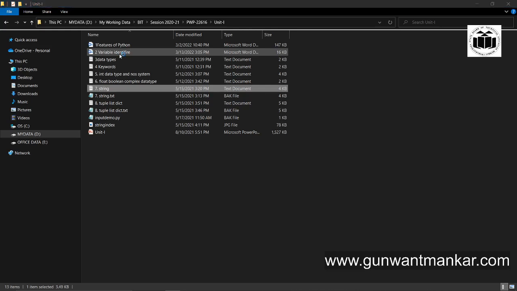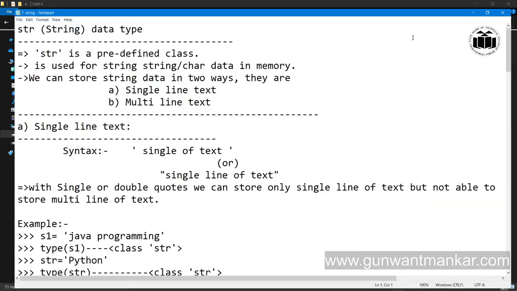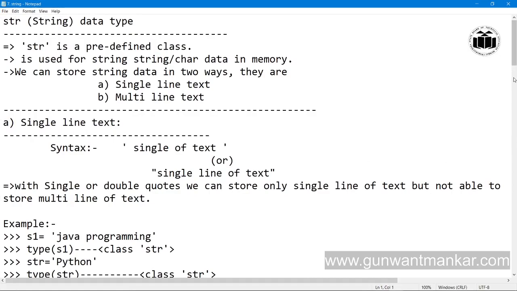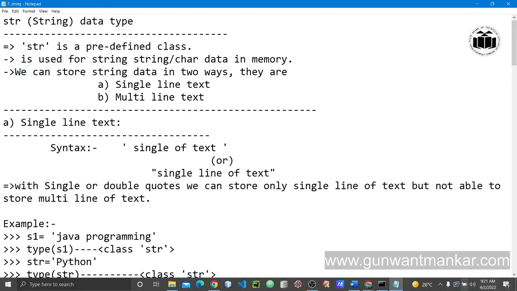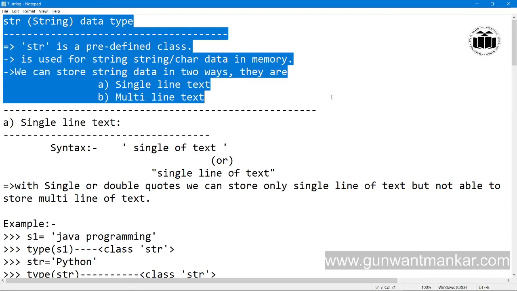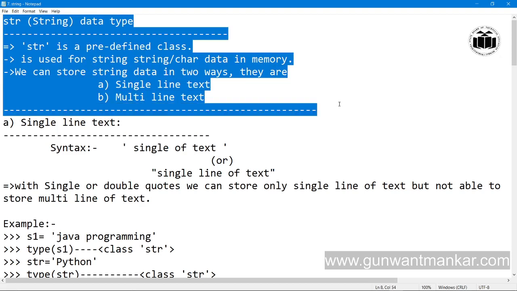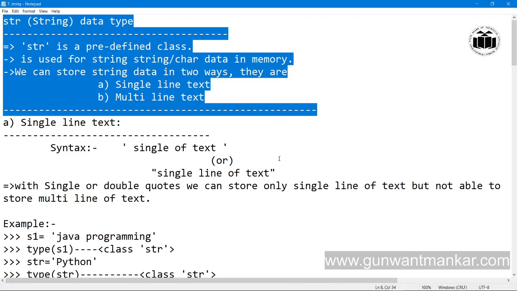Next category. Okay, so that is the str type of data, string type of data. How can we store the string type of data? With the str data type, string data type. String is what? A collection of characters. So in the functional category data types, the string type is there. We have the different category data types.